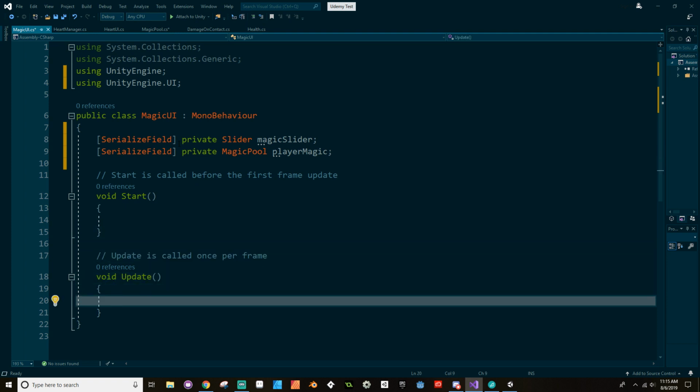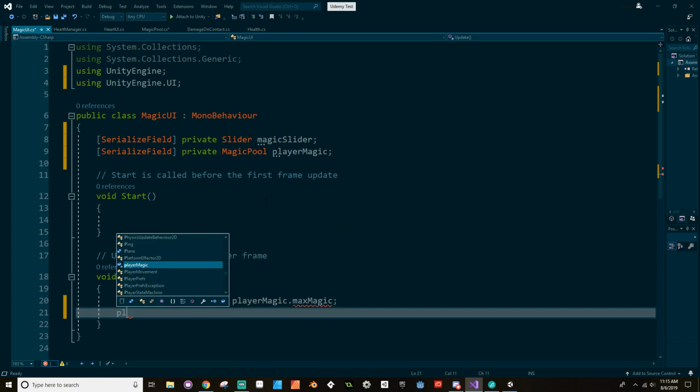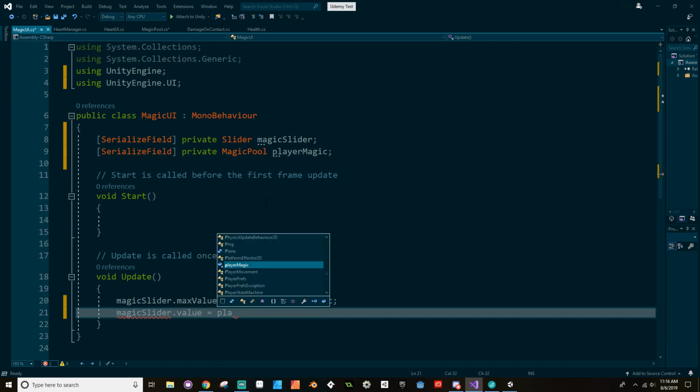And then all we have to do is say our magic slider dot max value is equal to player magic dot max magic, and magic slider dot value is equal to player magic dot current magic. That's all you have to do, and it works just fine.